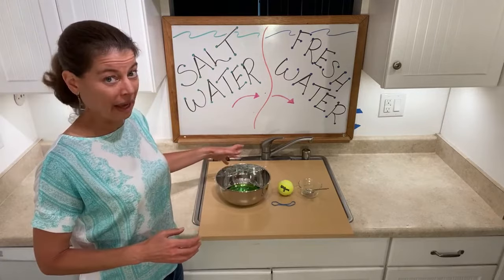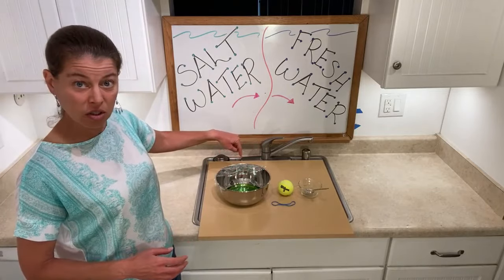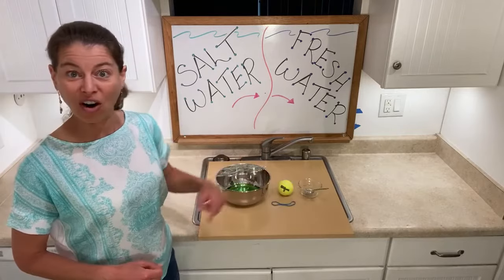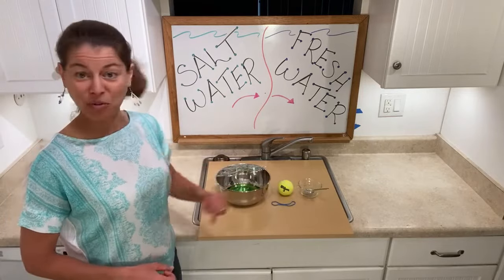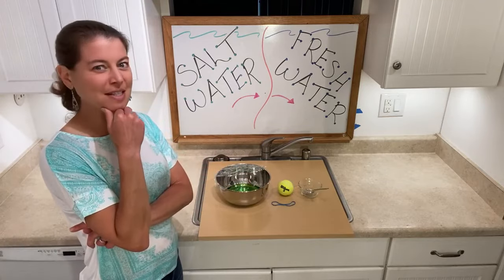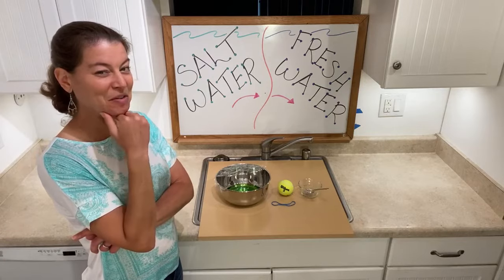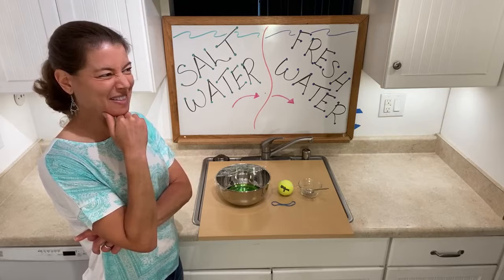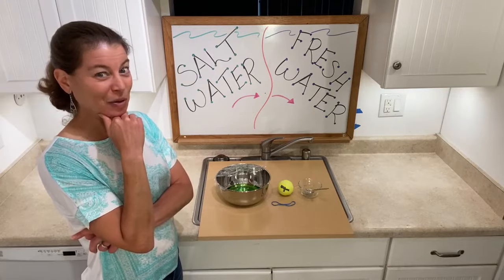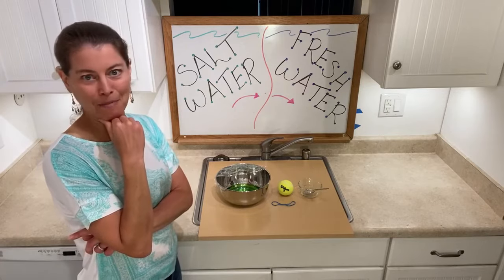Well, once it was so heavy that it couldn't just stay on the plastic anymore, those drops started to then roll down the plastic and into our container. And that's where the fresh water went. Can you think of maybe where we see this in the natural world? I'll give you a hint. If you walk outside right now, you may see something white in the blue sky. Those are clouds, and those are made of evaporated water.